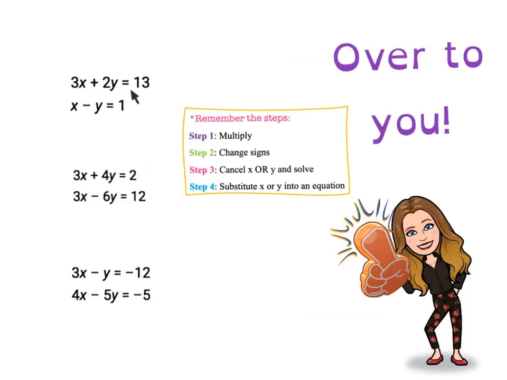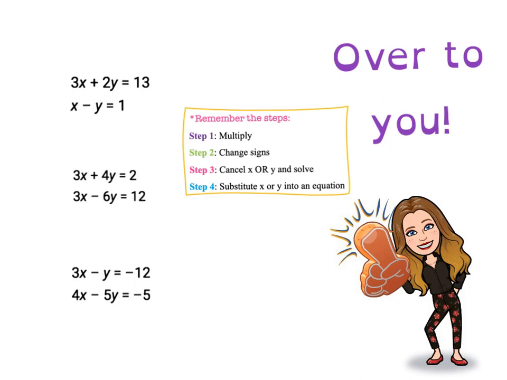So we have this equation and this equation, and we need to make the number in front of these two variables the same. So we can choose to cancel x or we can choose to cancel y. And then down here it's a little bit different because step 1 doesn't actually apply because we have two terms that are the same. So we have to skip to step 2 and change the signs across the whole expression. And then down here we're back to step 1 again.